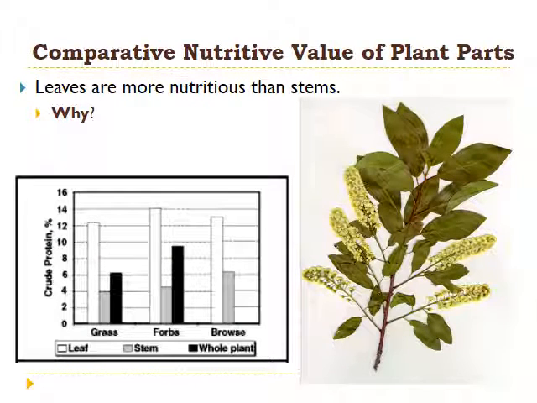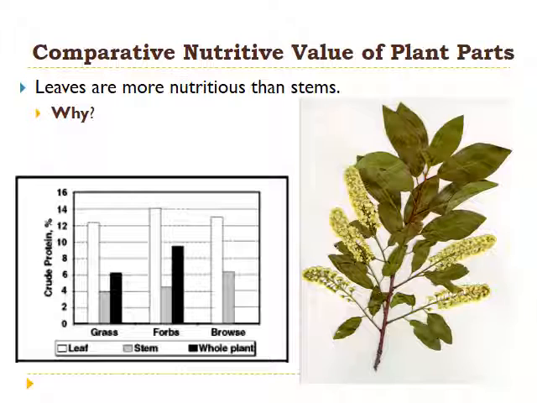Okay, now let's take a look at leaves versus stems. This graph again is from that reading by Lyons, and if you take the left of that graph, leaves are 3 times more digestible than stems, the white and the gray bar. And then forbs is the same. They're 3 or so times, almost 4 times more digestible than the stems. And browse also, the leaves are more digestible than stems.